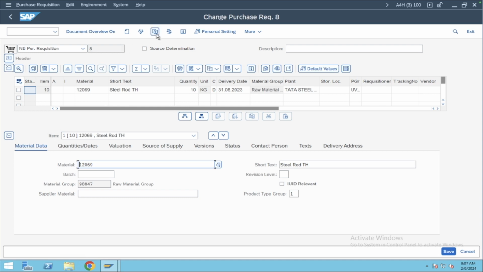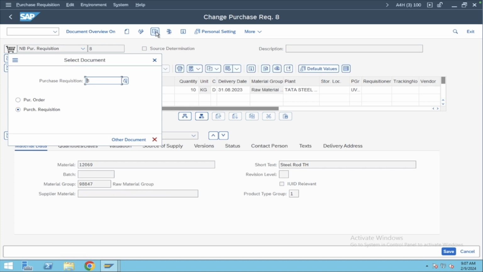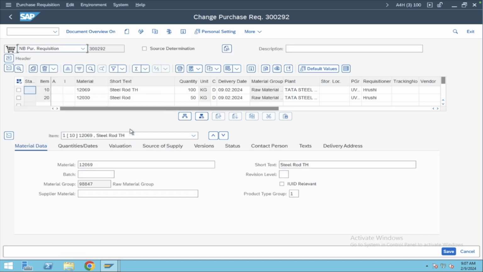I'll go here, other purchase requisition, and click on it. Here I'll get a field. Now I will enter my purchase requisition and click enter. So you can see now your purchase requisition is opened in change mode. I knew the purchase requisition, so I came directly.